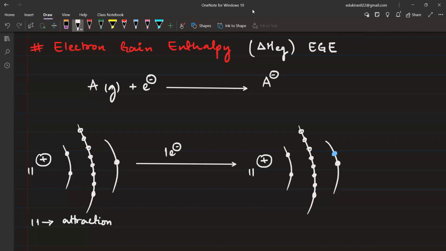Is the part about attractions clear? Yes or no, please tell me. Is the part about attractions clear? Yes, sir. What about others? Rishita, Shaista, what about you? You understood this? Yes, sir.